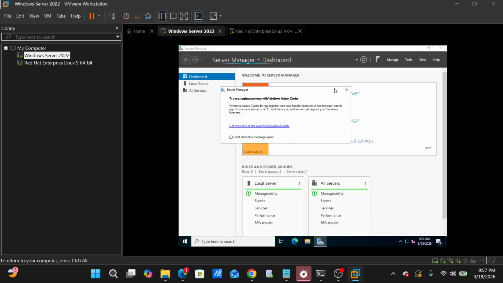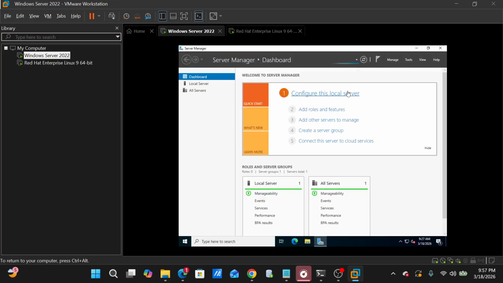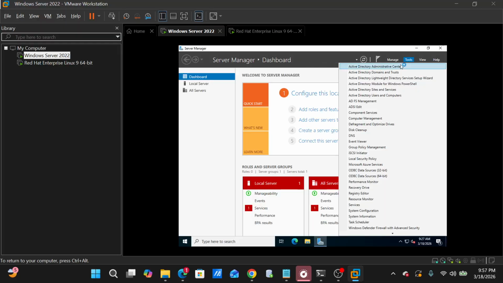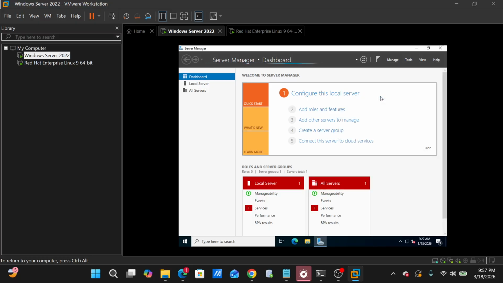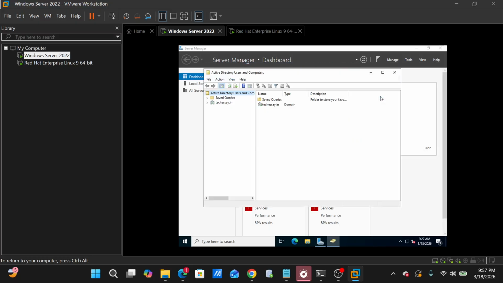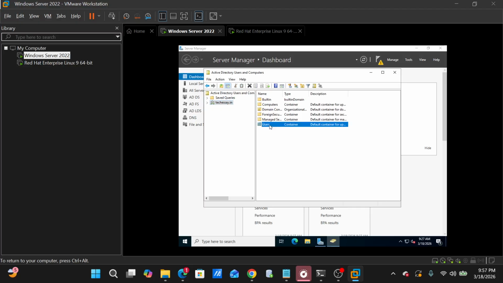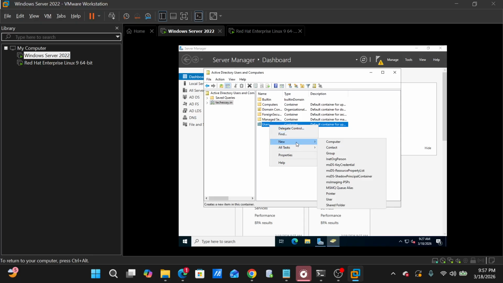So we will use that user to log in to our RHEL server, okay. So here just go into Tools, click on Active Directory Users and Computers, okay. So here go into take.in, go into Users, okay, click on New, click on User.